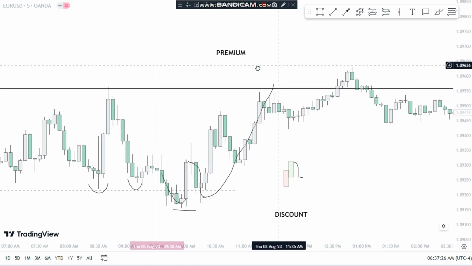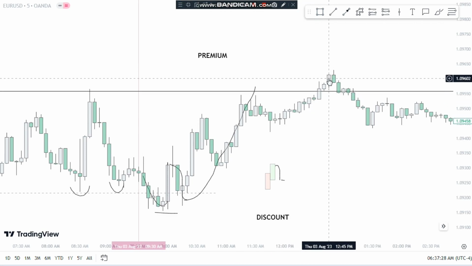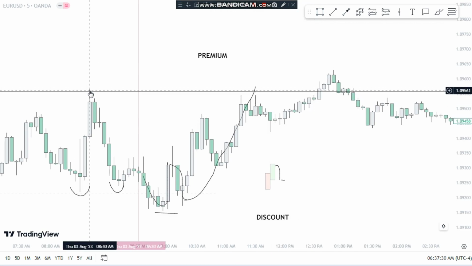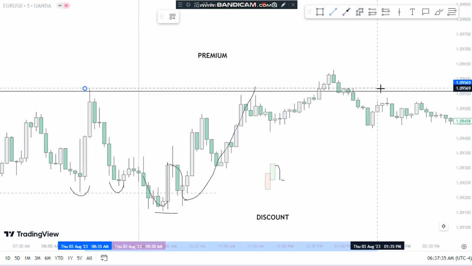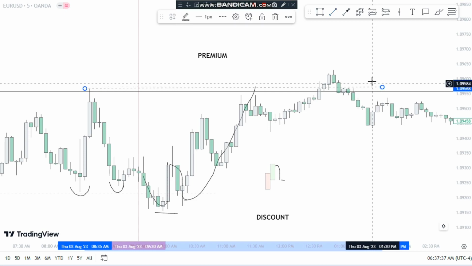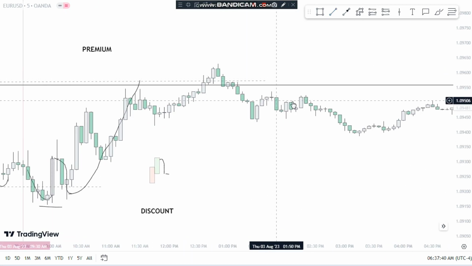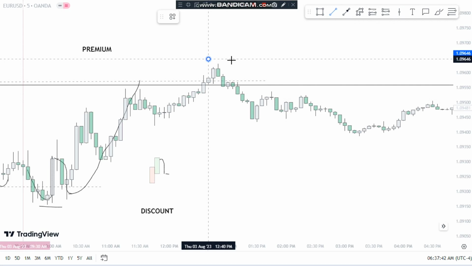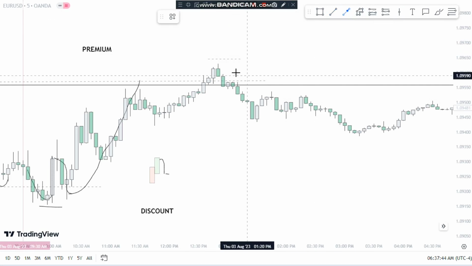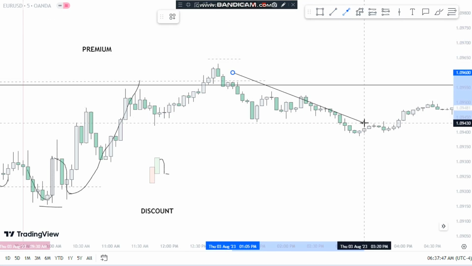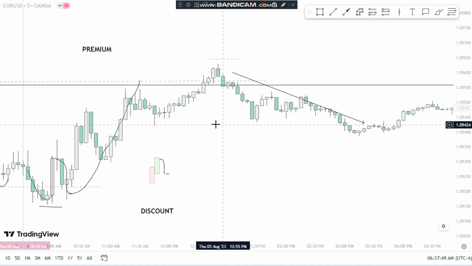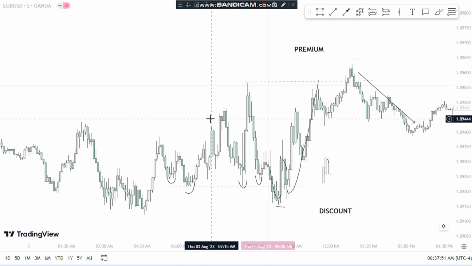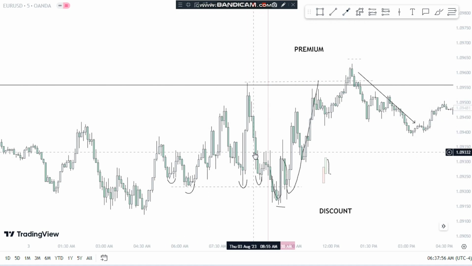Now you can see the price has entered into the premium. Also, it swept the pre 9:30 a.m. high. Again, if you see a bearish order block above here, then you enter into your shorts, and your stop loss will be above here. You can see it came down again. You can target 15 to 20 pips. So that's why ICT says if I had to use a single strategy for my whole life, it would be this one.